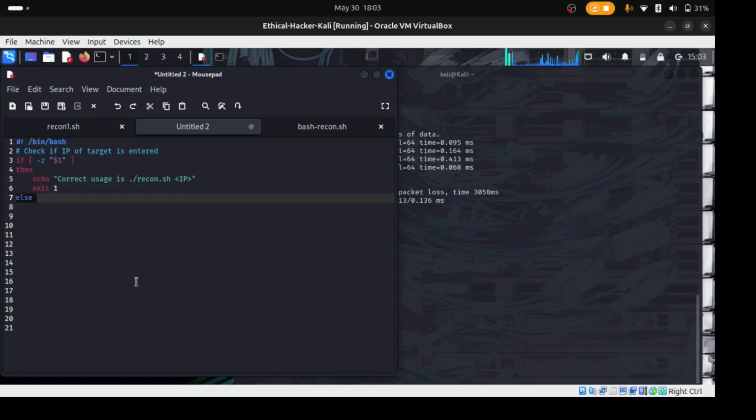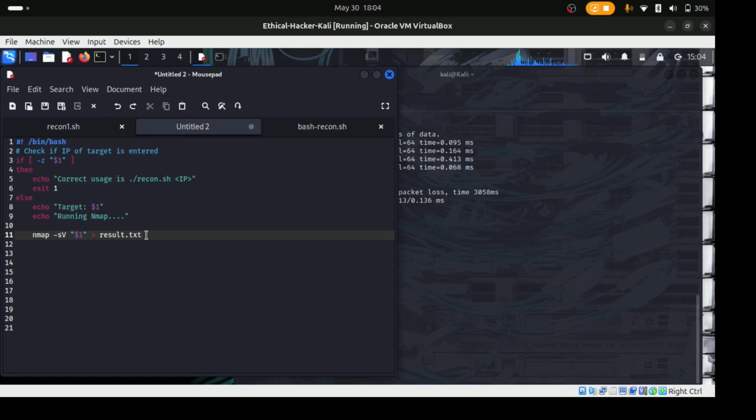So next is the else part of this block. In the else part, this is what happens if the user provides an input. We have our target, so it's going to tell us the target IP address, and then it's going to tell us that nmap is running, and then we have this nmap command that we're going to use to run the scan. So this is the nmap command that we're going to use, as you can see.